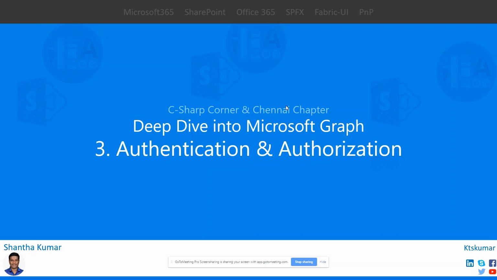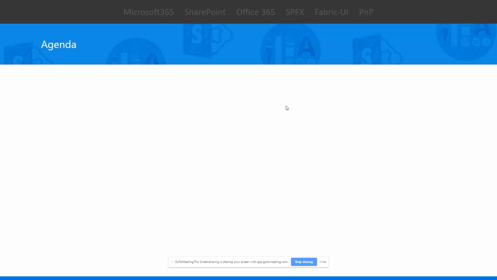Okay, so we'll move on to our agenda first. First we are going to see the authentication, how the authentication works. Then we'll see what the different permission types available in Microsoft Graph API are.